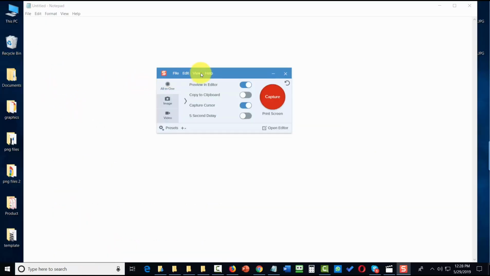Welcome back. You're going to see a Snagit menu across the top, and basically each of these menu items control certain functions. If you go into the file area, what you can do is import presets from other Snagit installations that you have. You can export your presets so that you can use them on Snagit if it is installed on another personal computer. You can use this link to close your capture window.